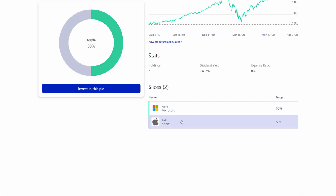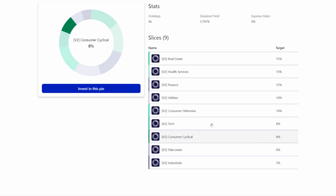Technology. What do you got in here? You got Microsoft and Apple. You can't really go wrong with Microsoft and Apple. They are great. I work in the technology sector, in software, and so it's difficult for me to forecast who's going to win and who's going to lose, who's going to disrupt who, etc. I really like investing into the Vanguard Information Technology ETF. It's VGT. So if you wanted to add a little bit more exposure to the overall sector, take a look at ticker symbol VGT.